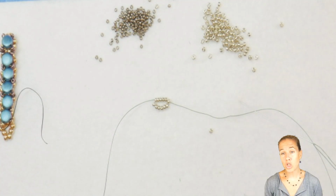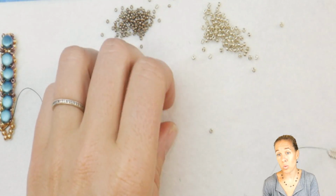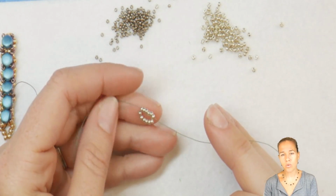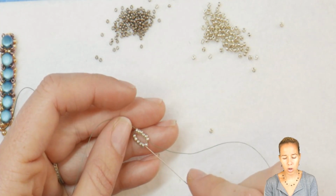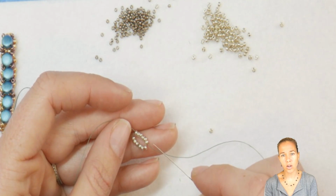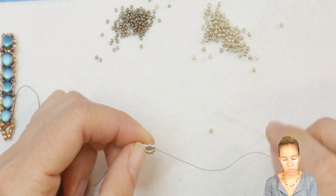So the first thing we're going to do is learn some right angle weave. If you don't know right angle weave, I would definitely suggest watching one of our right angle weave videos before you get started. To begin this right angle weave, we're going to be doing 4 sides with 3 11-0 seed beads on each side. I've already put on my first row having 6 seed beads on one side, 6 on the other, and going back through those original 6 beads to turn in a circle.